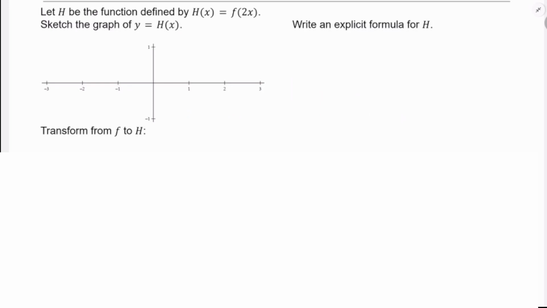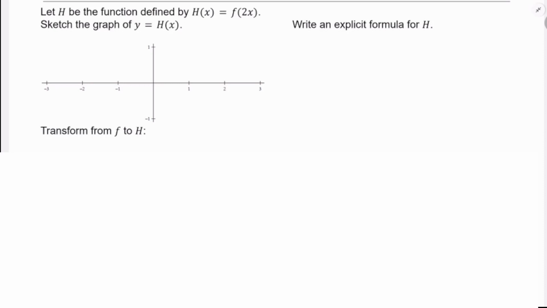Now we're going to look at the horizontal dilations. So h of x is going to be f of 2 times x. So multiplication on the inside, multiplication is a dilation, and on the inside is horizontal, so this is it. We're talking finally about horizontal dilations in this class. And that's why I got this graph here, that you could actually see something happening to it if you horizontally dilated it. It wouldn't necessarily affect it vertically. So h of x is going to equal f of 2 times x.